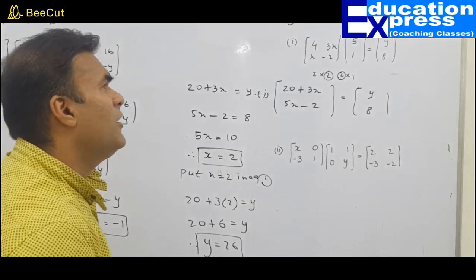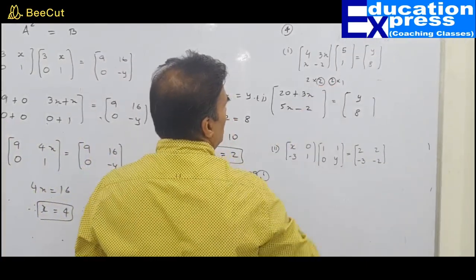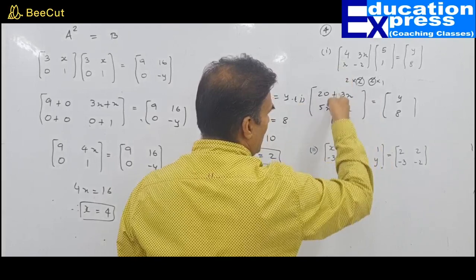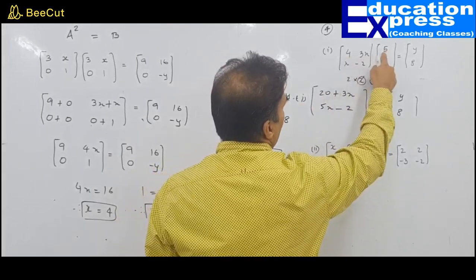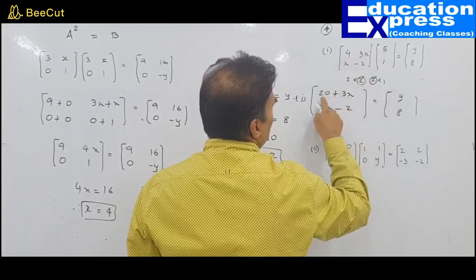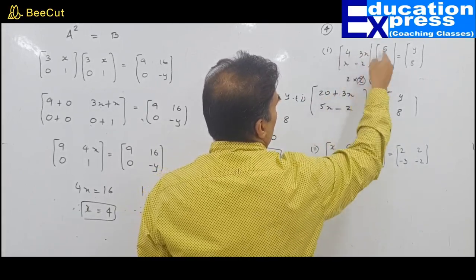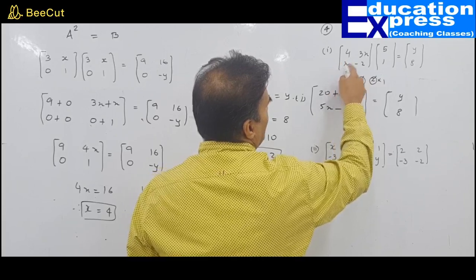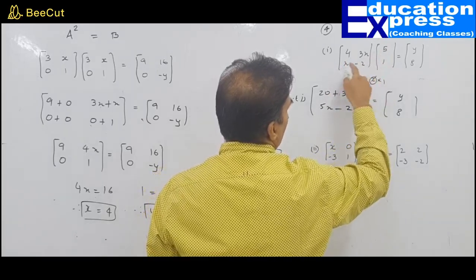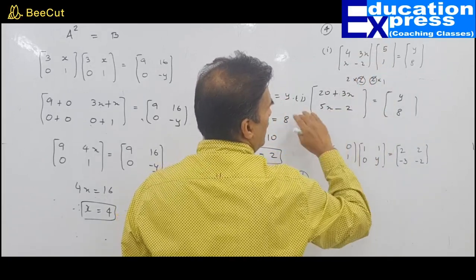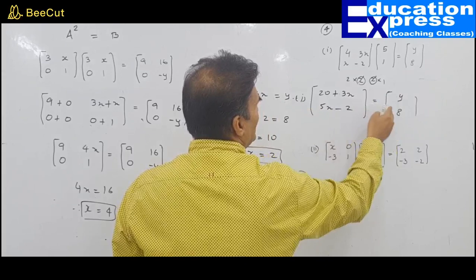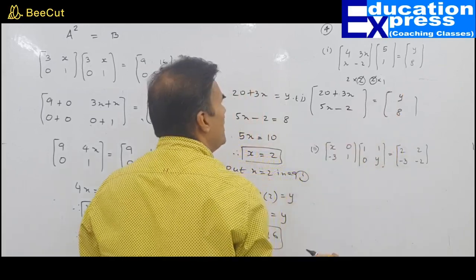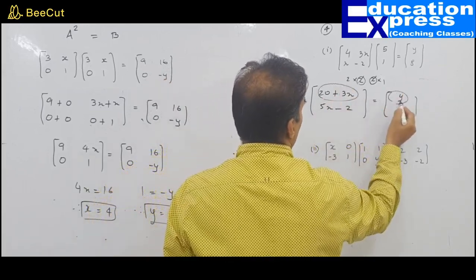So the question wasn't difficult at all. We knew that multiplication is possible. Since 2 into 2 times 2 into 1, the resulting matrix will have 2 rows and 1 column. How did it happen? 4 into 5 plus 3x into 1. So 4 into 5 is 20 plus 3x into 1 is 3x. Row, column, all over, this is done. Move on to the next one. We are starting with the next row. x into 5 plus minus 2 into 1. So 5x minus 2, 5x minus 2. Done. Equals, of course, two matrices which are equal. That means each and every element of the matrix and their position will also be equal. So this position is certainly equal to this position.